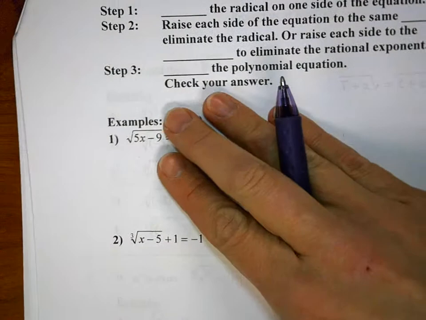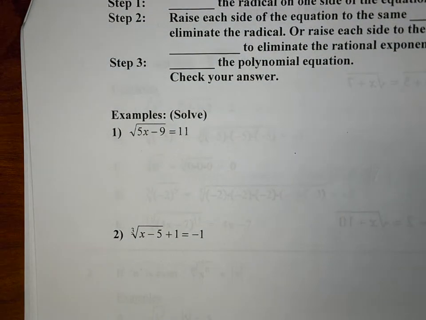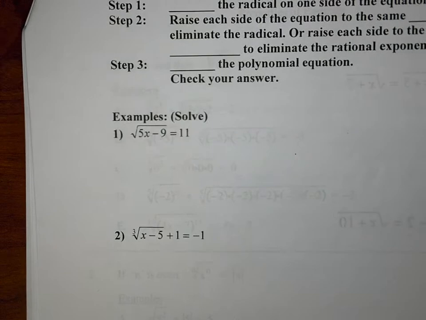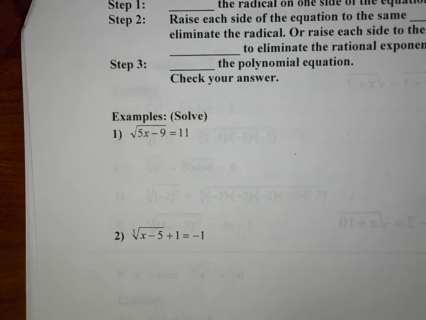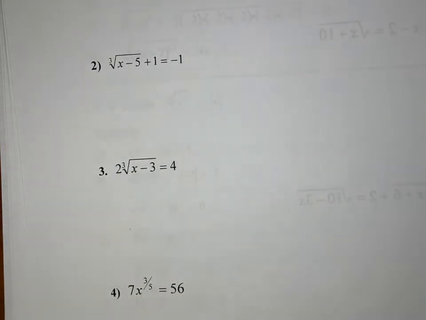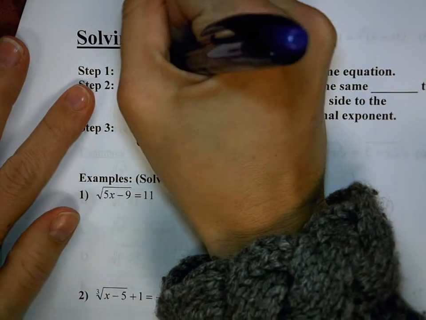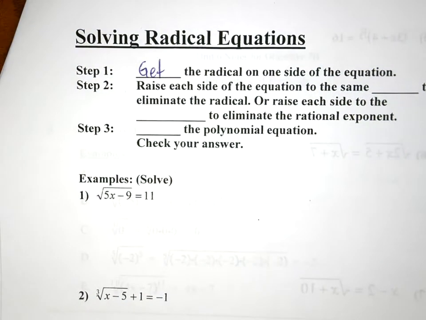So the second part of this is, if you notice on this side, we have roots, but we want to get rid of the roots. So if it's a square root, we're probably going to do what? Square it to get rid of the square root. If it's a cubed root, we're going to probably end up cubing it to get rid of the cubed root. You're just working backwards.